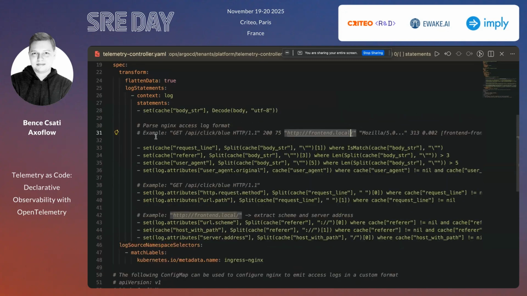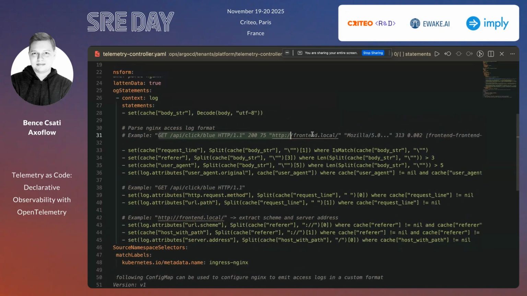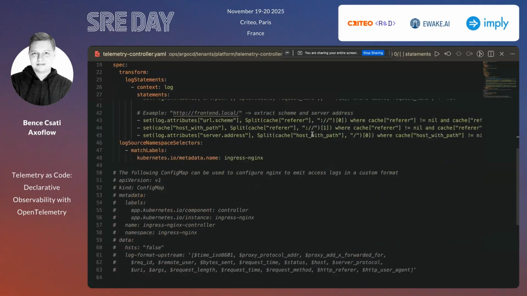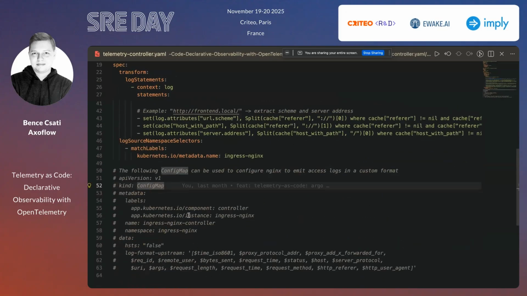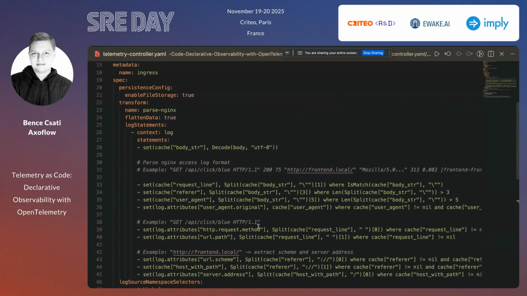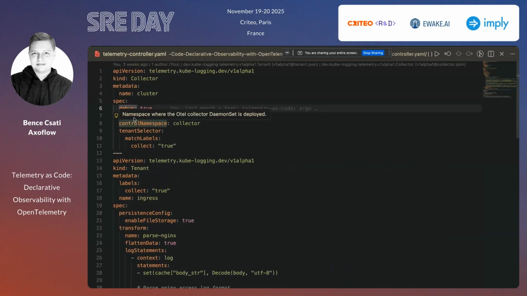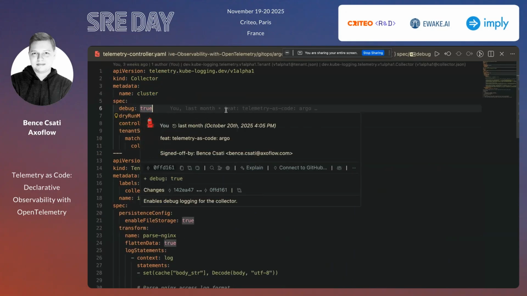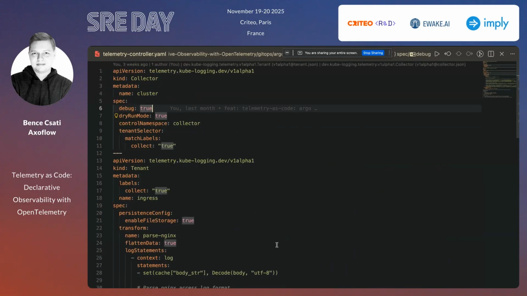Basically, this follows a basic ingress nginx log format, but you can always configure this with the config map that's getting deployed within your ingress nginx namespace. And that's basically how parse nginx works, but you don't just trust this. I could make 100 errors in here with this parsing. And that's where dry run mode and debug mode come in with the collector. What debug mode does is it just pops in a debug exporter at the end of the pipeline.